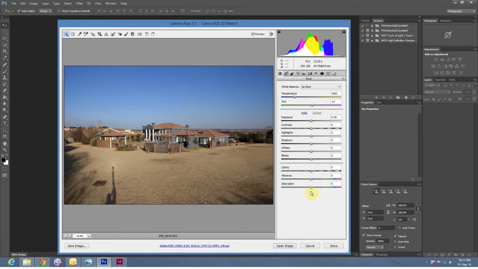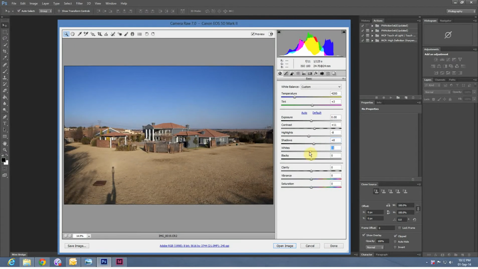There's a few controls here on the right which should be sufficient for the tutorial. The temperature, obviously, if I'm going to slide that up, it's going to make it warmer. If I slide it down, it's going to make it a bit cooler. So I'm just going to slide it down a little bit to about there. Exposure is not too bad, so I'm going to leave it like that. Contrast, I'm just going to move that up a little bit more, like this. My highlights is not too bad, but I might just bring that down a tad.